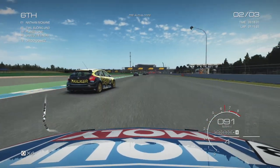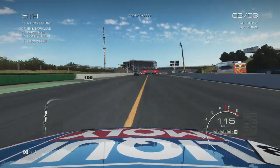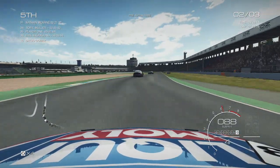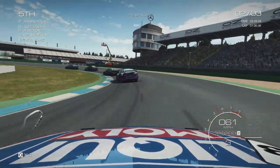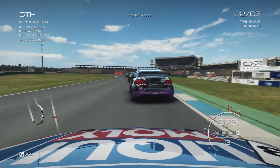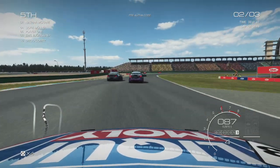Yeah, the 2 litre touring car class is a lot of fun, and it's quite simple as a result. It's just so easy to chuck the cars around and battle your way to the front. It's a different sort of driving. And you don't have to drive that way. You can drive clean, and the other drivers will respond to your behavior as well. It's a good thing about the AI in Grid Autosport.